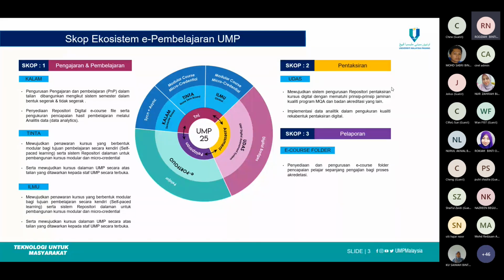And then moving on, this is where UDAS comes in, which is on the assessment part. So basically, UDAS is only focused on assessment. And then the third one is the e-course folder. So for today, our scope will be how we can utilize UDAS, using the components inside it, to facilitate us on how to conduct the final exam.